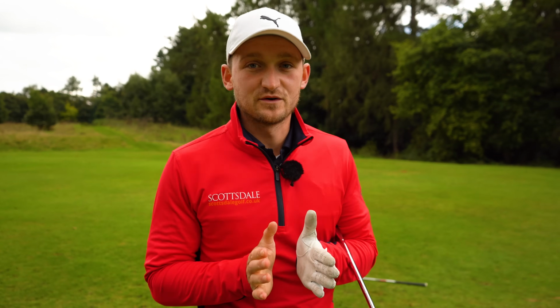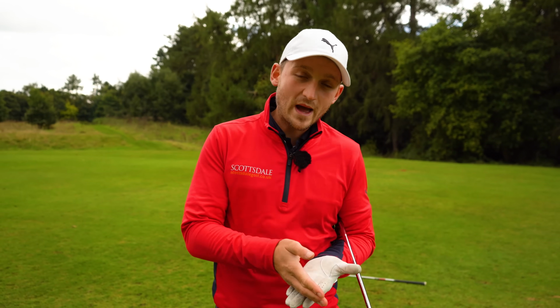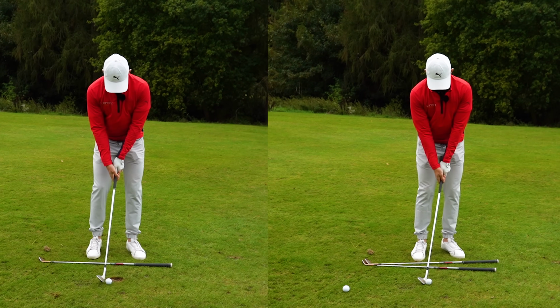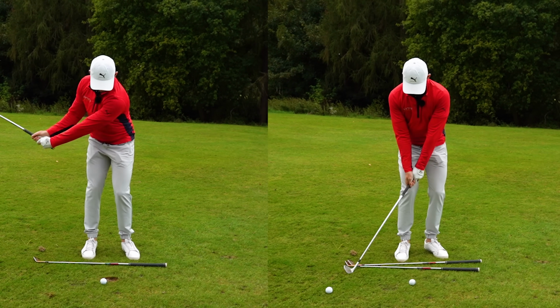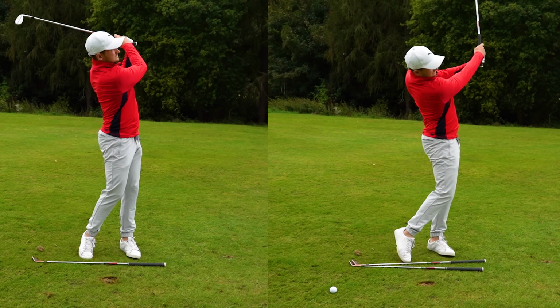Have a look at this for yourself. We've got on the left hand side of the screen where we started. So feet very much square onto where our shoulders are, and you can really see that you can't get through the golf ball very well. Gets a little bit more scoopy.